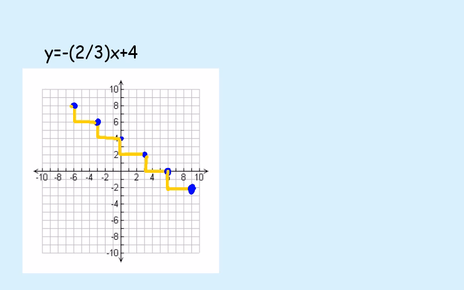And you can see the blue points are my actual coordinates on the line, and the yellow stairs are where I'm following the slope that's given in the equation. Following this method is actually really quick, and if you have a ruler, it's even faster.